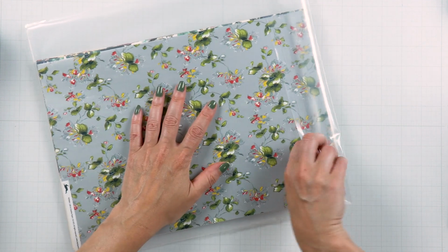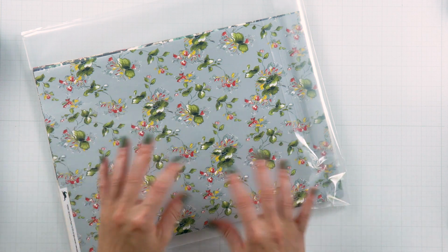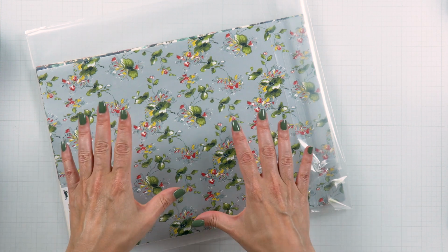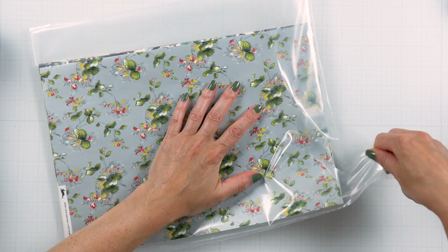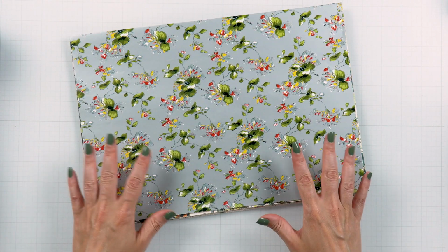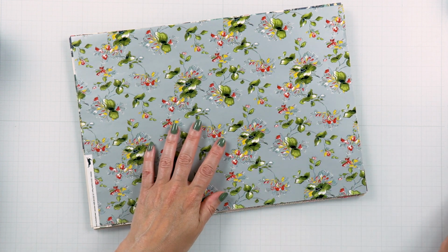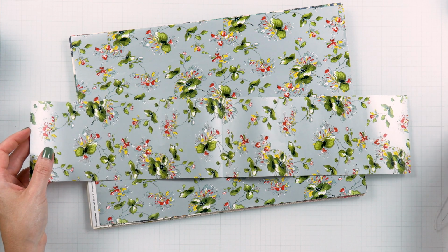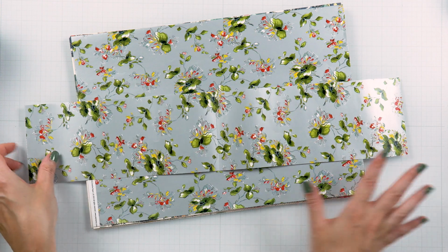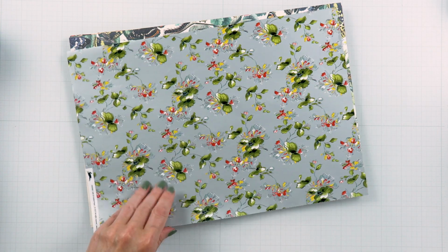So first, here I have a selection of wrapping paper, and this is by Pepin Press. Let me open this package. I have already used some of this paper, actually this particular design, because I was wrapping a birthday gift for my close friend the other day, and I just wanted to jump in and use this beautiful paper, and my friend loved it. She even took a picture. I'll see if I can get a picture from her.